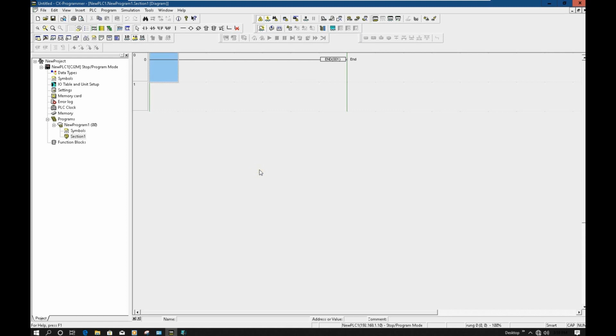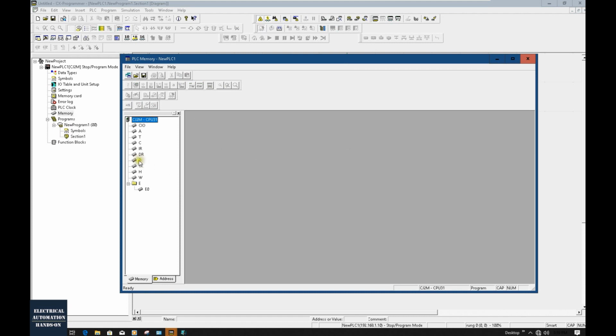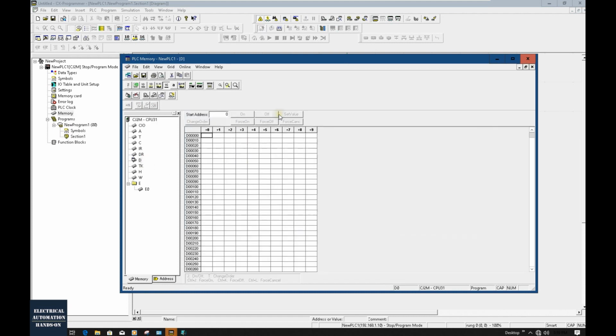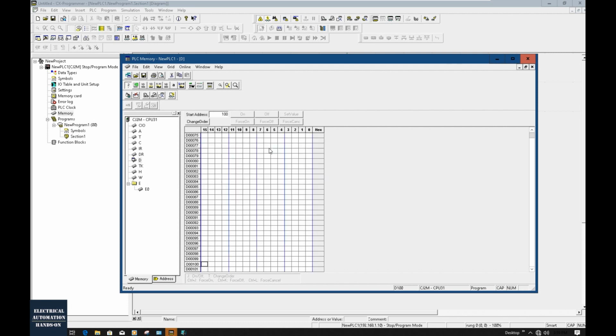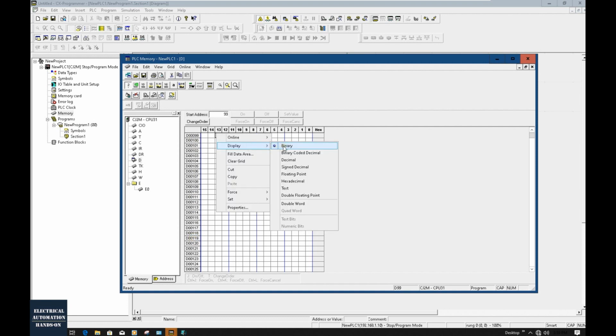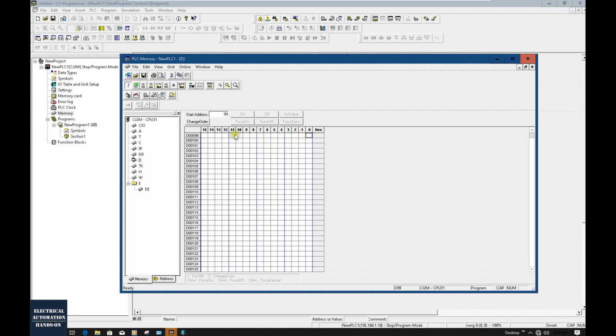Okay, now we come back to test the data. So let's go to the memory and let's go to the D100, that is receiving the data from that device. If I type in 100, it will directly jump here. And here, let's select this binary style. So this 100, we are using this binary style, so we can look at the individual bits. Okay, that address receiving the data from that block to this CPU, that is 100. So we can watch here.